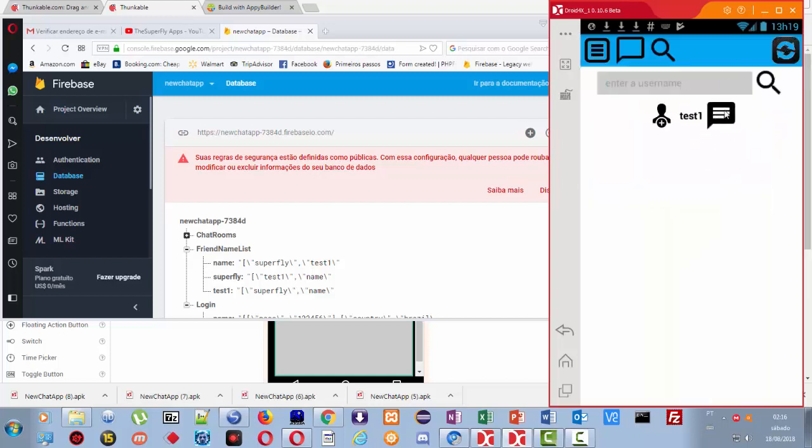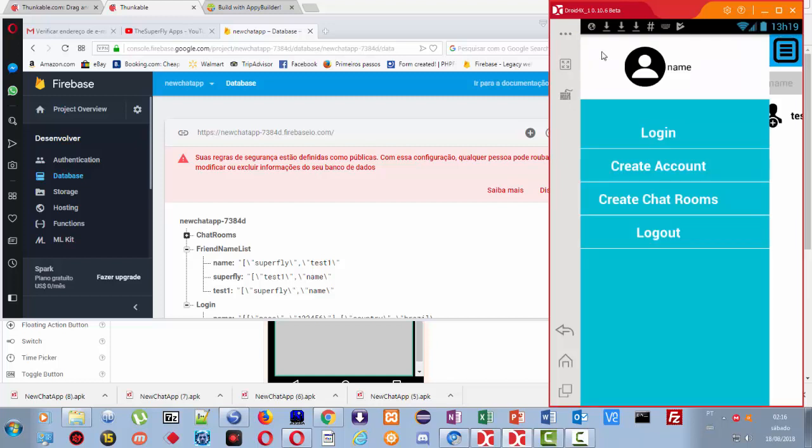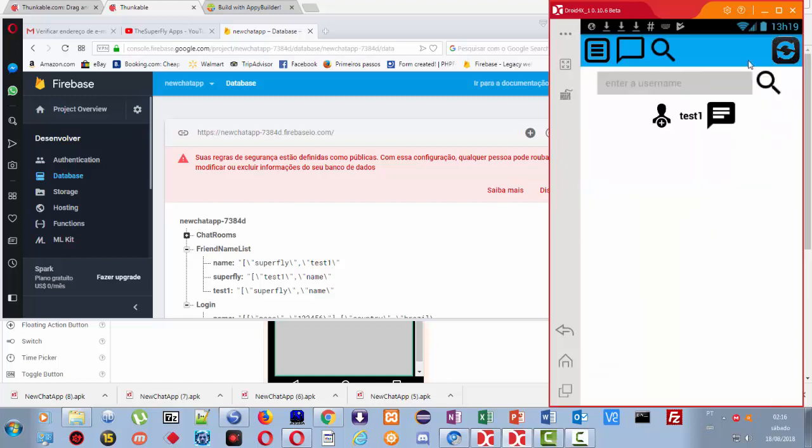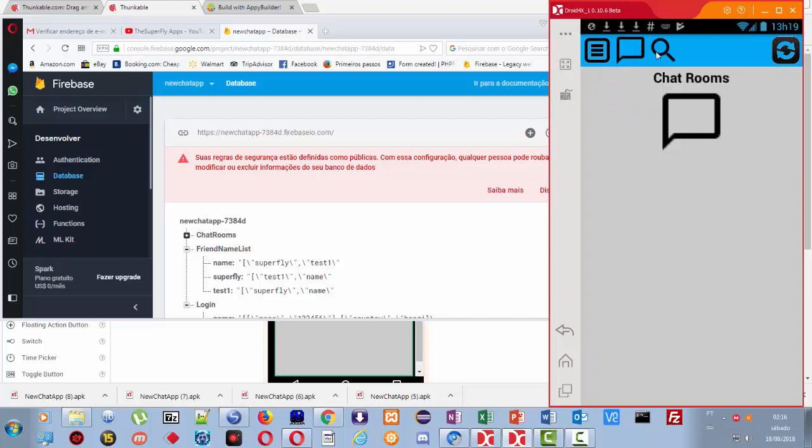Next video we're gonna do the private chat between users, and in another video we can create private chat rooms, add the private chat rooms button, or list picker, and inside of these private chat rooms we're gonna be able to add the friends that we have to the private chat room.